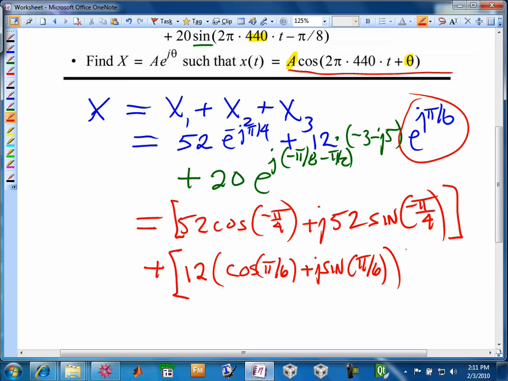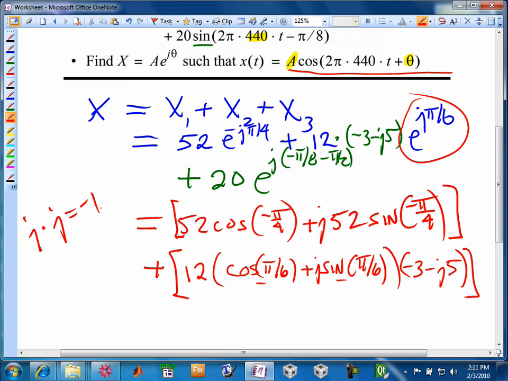Well, we're not finished yet. Now we can multiply in rectangular form if we want to. It's kind of messy, so what could I do right here? I could go ahead and do that. That's just more messiness, but I could blast through that if I wanted to. 3 goes with the cosine, the 5 goes with the sine. But then there's two cross terms also, because it's multiplication, right? Term by term. So you're going to have to bring the minus 3 onto this guy and onto this guy, and then you're going to have to do the same thing with the minus j5, and then you're going to have to remember that j times j is equal to minus 1. So it's a little bit messy, but it can be done.